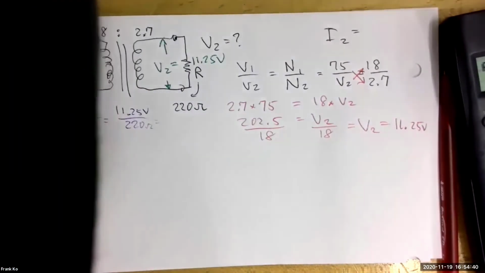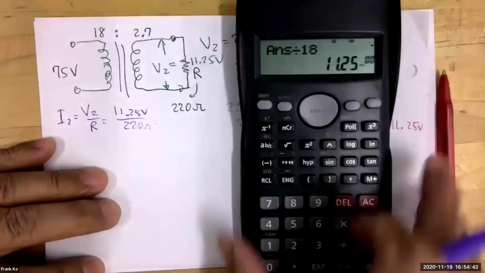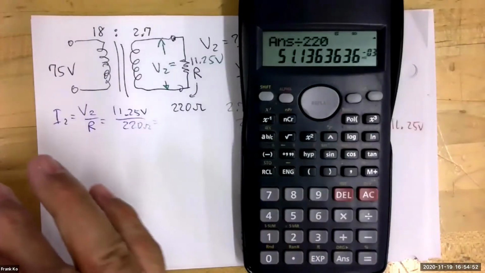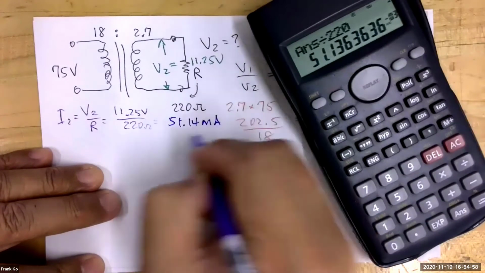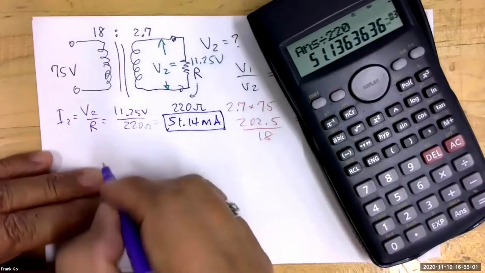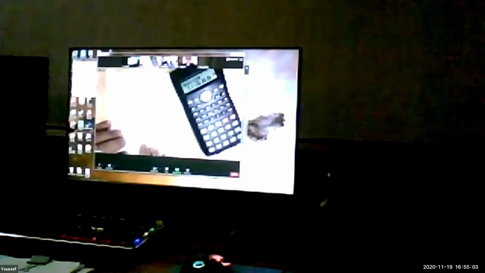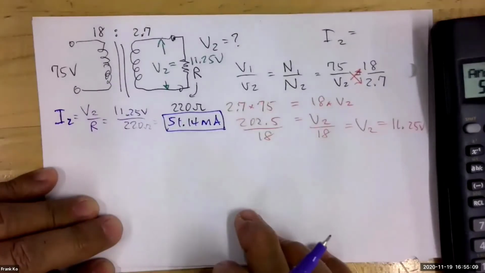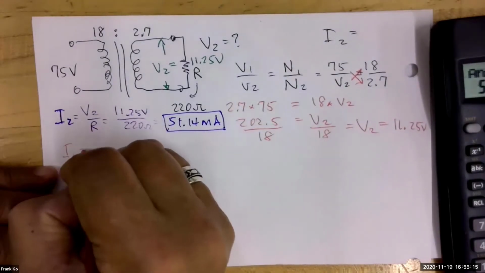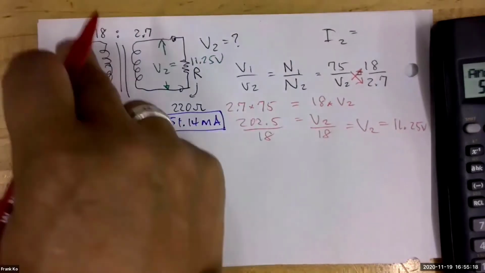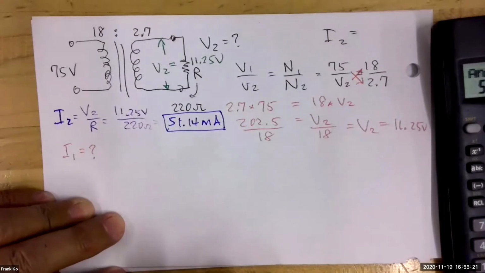And this calculates to be what value, Weiji? 51.14 milliamps. Is everybody okay with that value for I2? Yes. Okay, so far seems to follow along with Ohm's law and this part of our turns ratio, yeah? All right, so the next question becomes this. What is the value of I1? How do I find I1? There's no resistor on this side. You can't do Ohm's law. What do we do here?